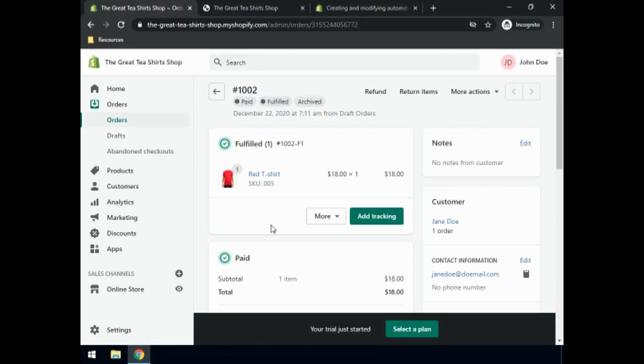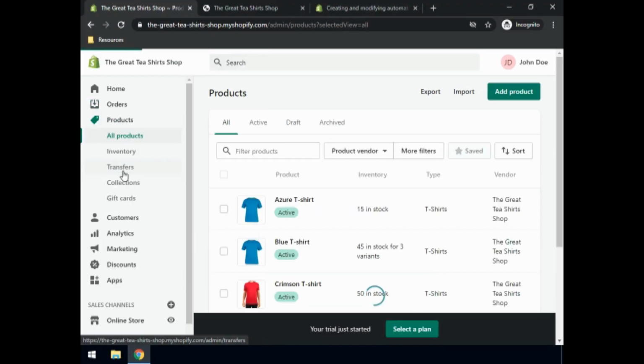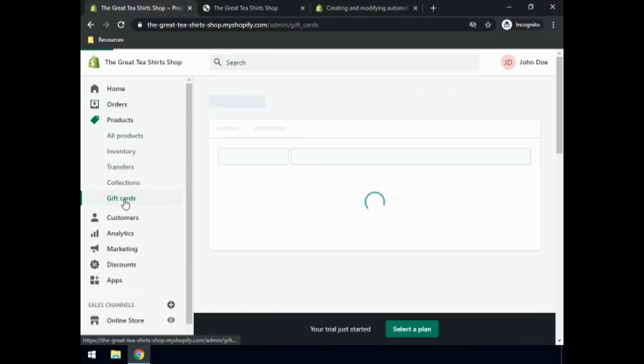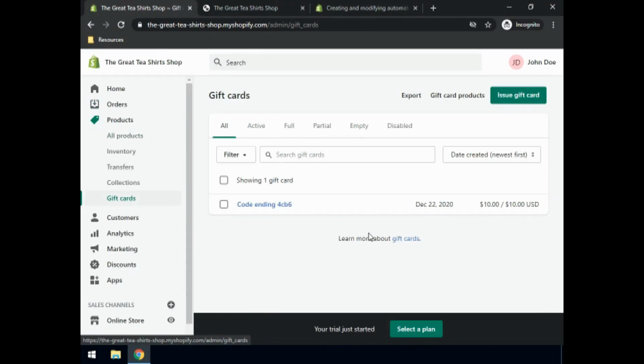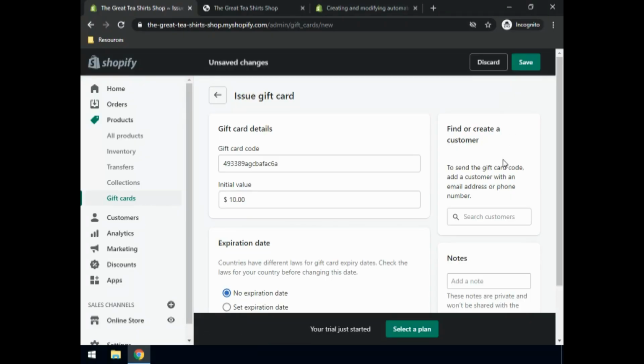Well done. Let's add one final touch. We have created, in one of our previous tasks, task 5, gift cards. When we created gift cards then, we didn't have any customer in our database. Let's send a gift card now. We'll go to products, go to gift cards, and then create a new gift card, issuing the gift card, and we can select a customer to send this to.